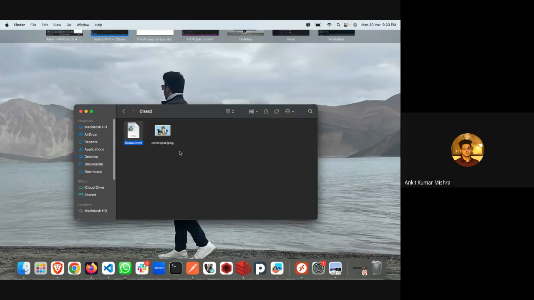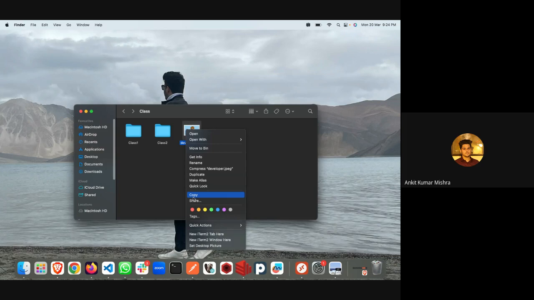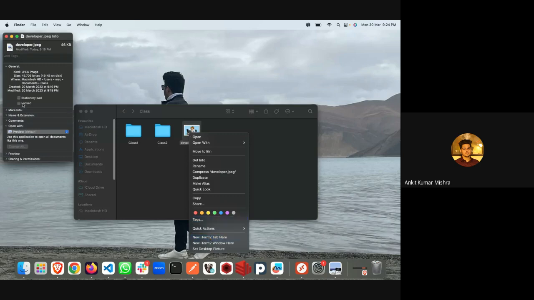For example, let's say right now it is in developer.jpg. I'm going to copy this image and let me paste it over here. And then I go ahead and remove this from here. So there are two ways of doing this. One is you right click and you actually see the details of this image. You can click on get info, and it will tell you the entire path. In your Windows devices, you can click on properties. When you do a right click, you will see something known as properties, and over there you will see more info.